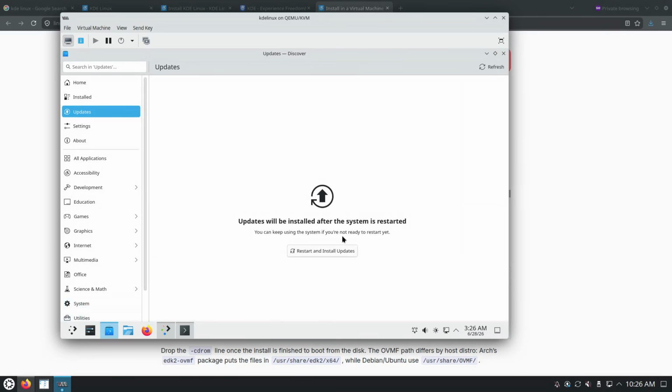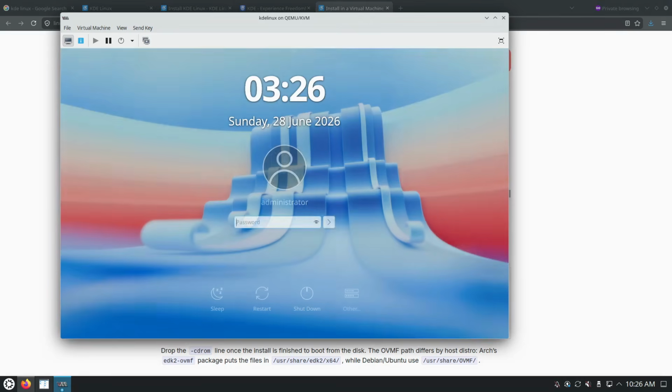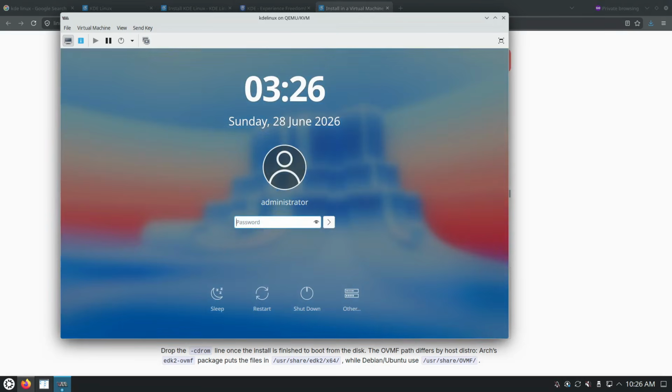Updates will be installed after the system is restarted. So this is applied before starting many of the, before actually, I don't know, starting the Linux kernel, right? Let's actually do that. Restart and install. Shutdown was really fast. I didn't see the part where the LVFS update has been applied.